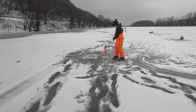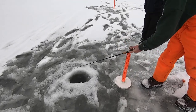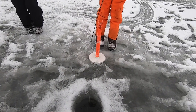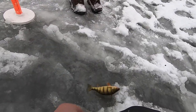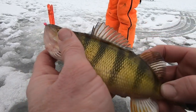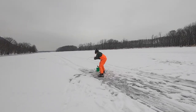We're gonna have some fun today, folks. These fish are just pounding. Okay, hold on. Now you gotta thumb that line, right? Okay, now reel, reel, reel. There you go. Nice. Heck yeah, dude. Nice perch. That's a really nice one. Pretty colors on it. Aren't they beautiful? I mean, they're just so dark colored.